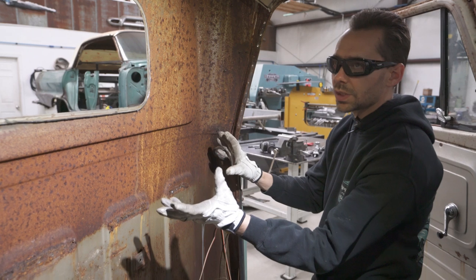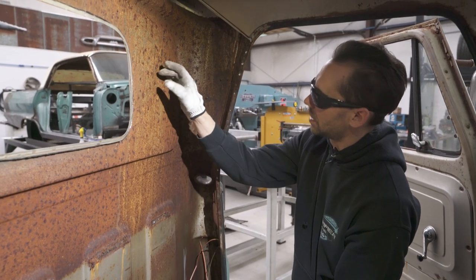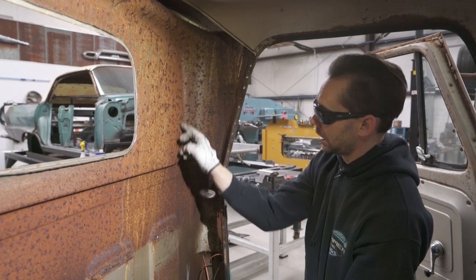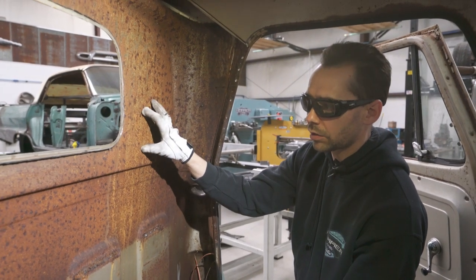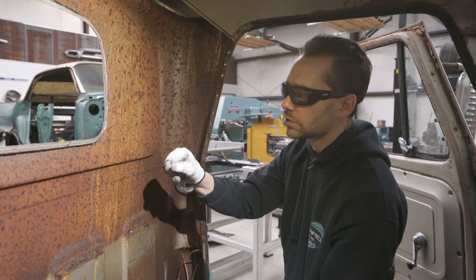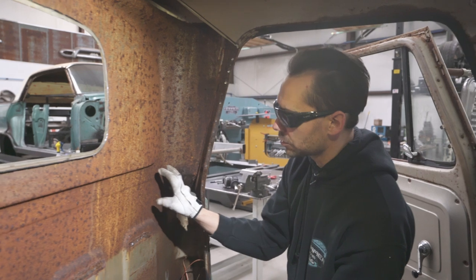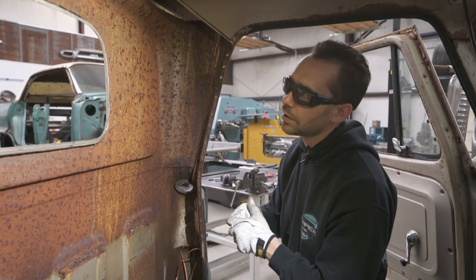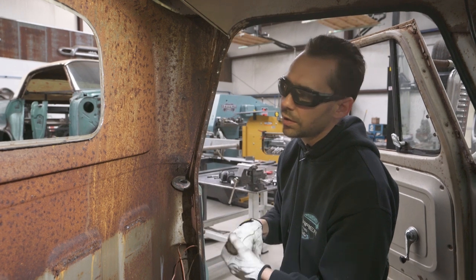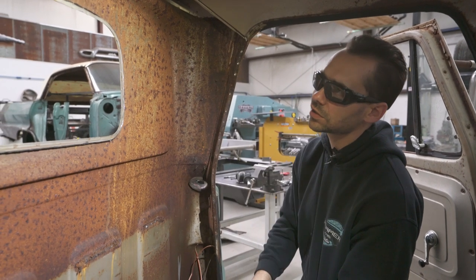But now that you can see what's in there, you can see there's some surface rust and some of it's kind of crusty looking. Most of this we're gonna cut out. So we still need to cut the rear panel, the outer panel, on our marker line on the outside. So we'll do that here in a minute. Some of this other rust that's just kind of sitting on the surface, now's a good time to scuff that off or bust it down with a wire wheel or Scotch-Brite, DA sand or something like that to get most of the rust off of there.